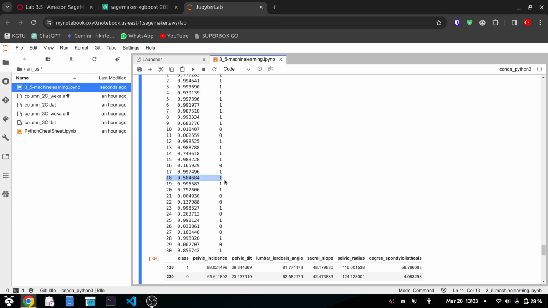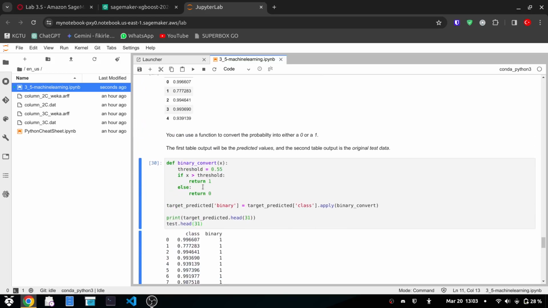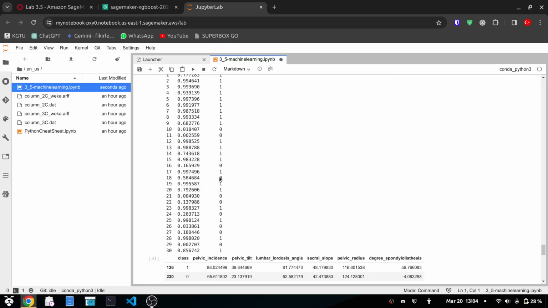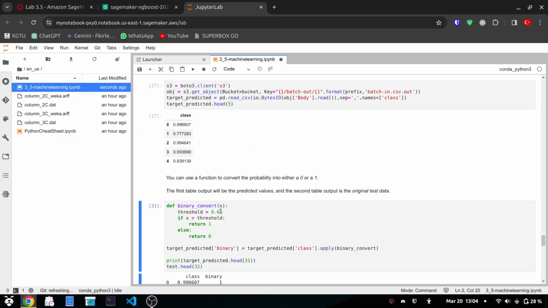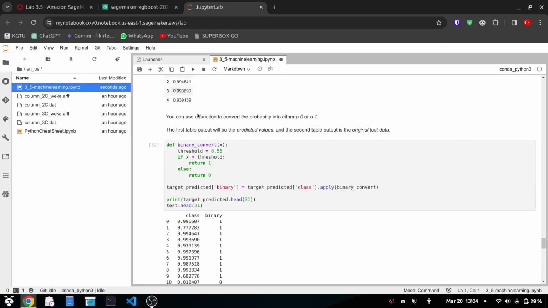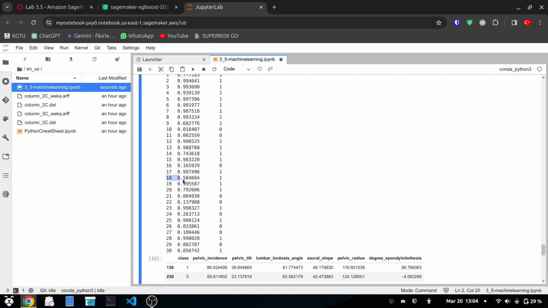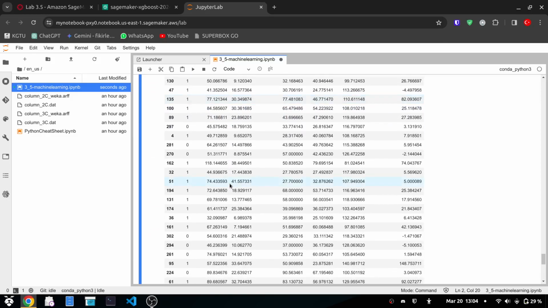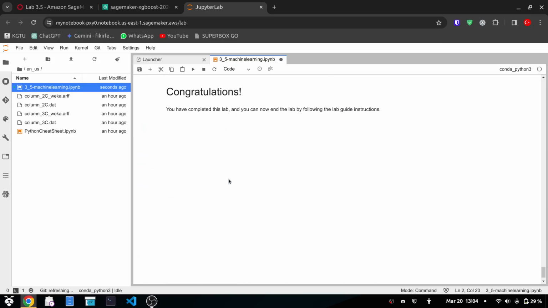Let's see if it changes. The index 18. Yeah, this was on 0.65. As you can see, it is predicted as 0. Whereas if I set the threshold to 0.55, it would be classified as 1. So that's the difference.